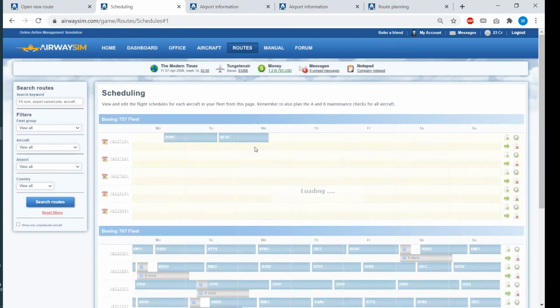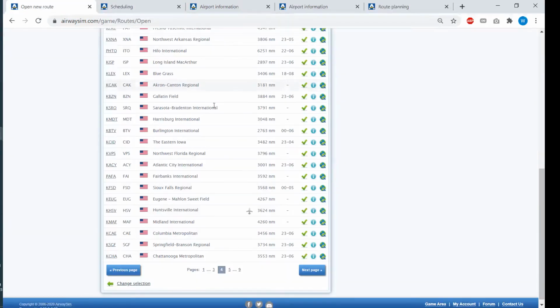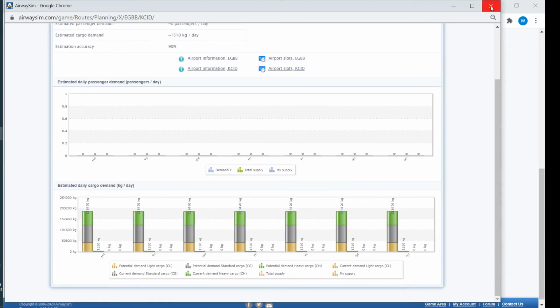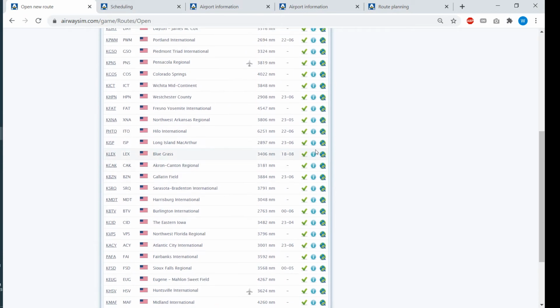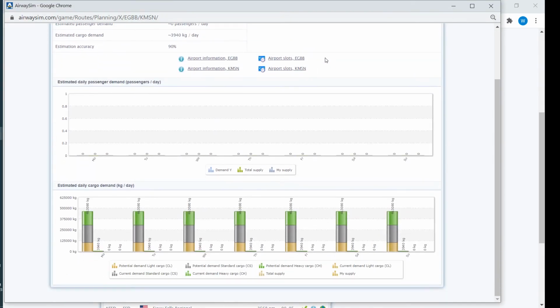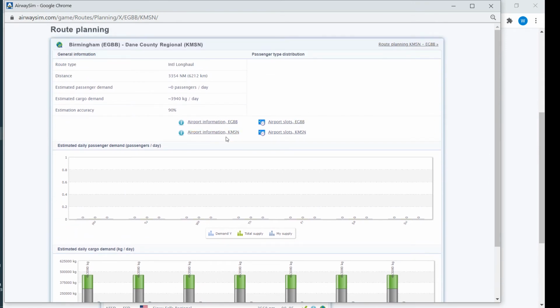I'll fly whatever cargo planes I can get off the used market for cheap, and that will be my strategy, and that's not a bad strategy. Yeah, I'm just looking for big demand pools here. I mean, like look at this. I'm sure I can pull demand here.